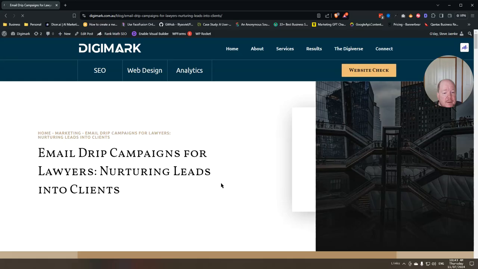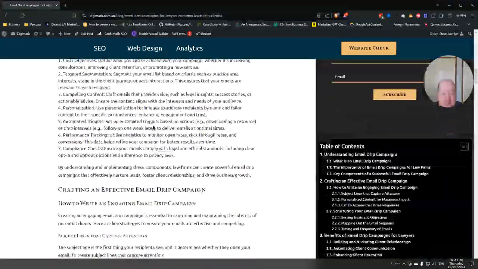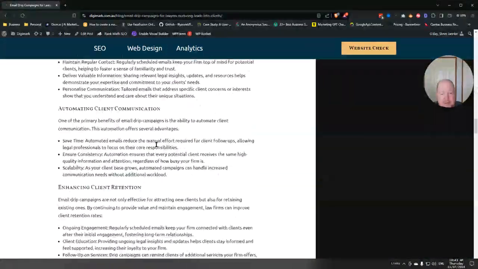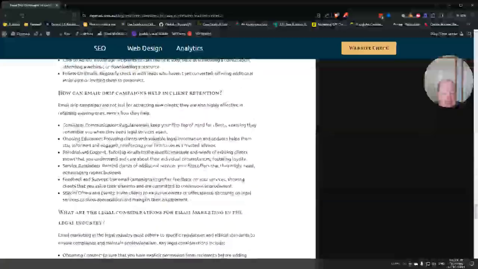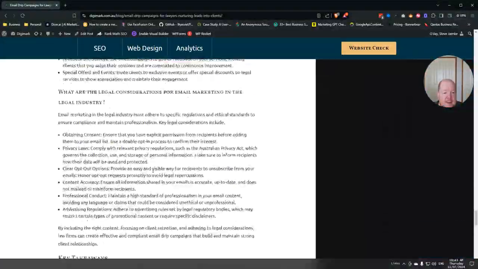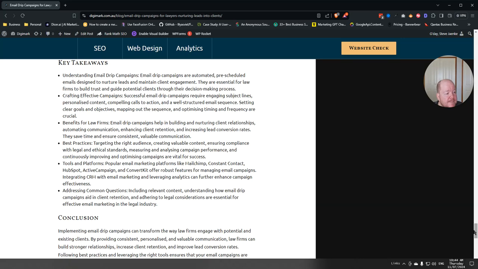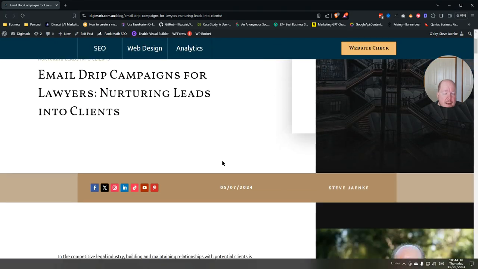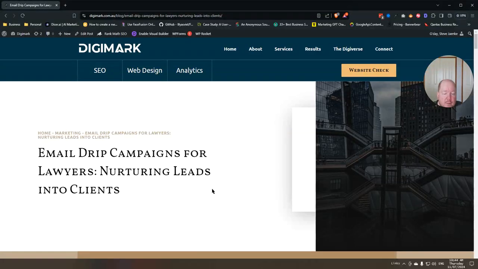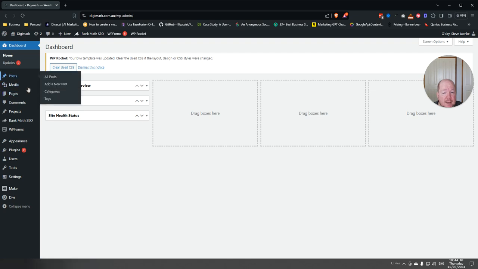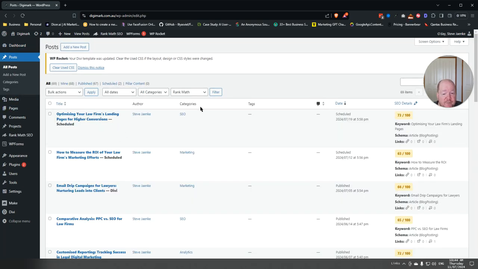So when we go view, it will just automatically pull all of this stuff into here, and then you're done. So what I generally do for these articles is get a VA to go in and just post them for you, because all they're doing is going in, adding the post, pasting the stuff in there, and then job done.